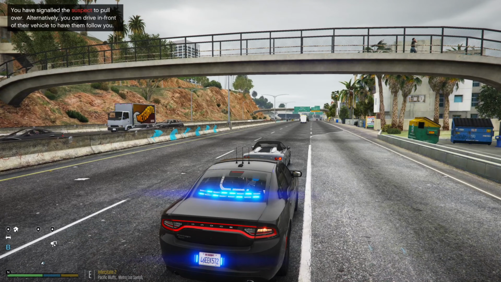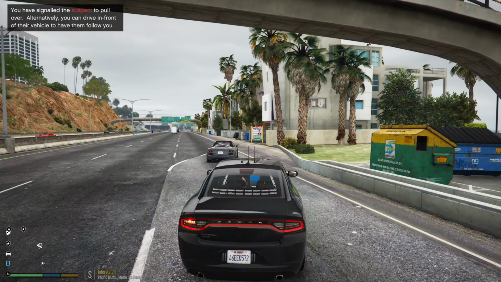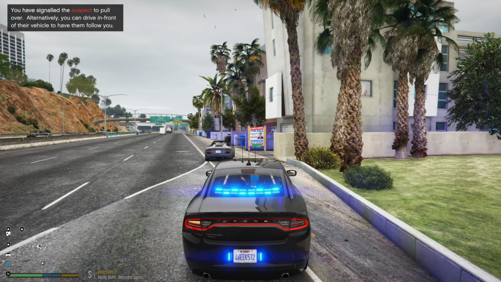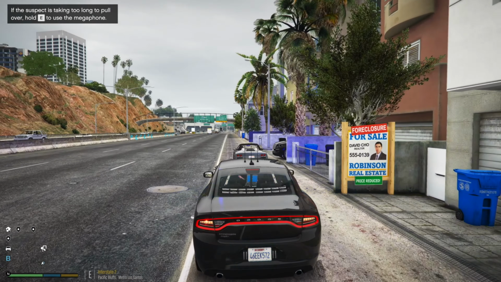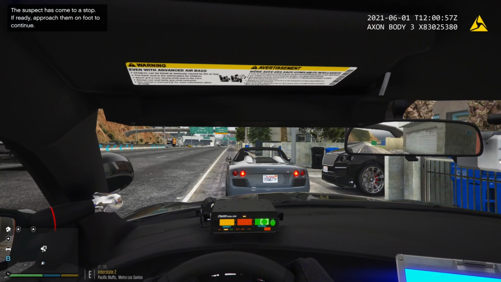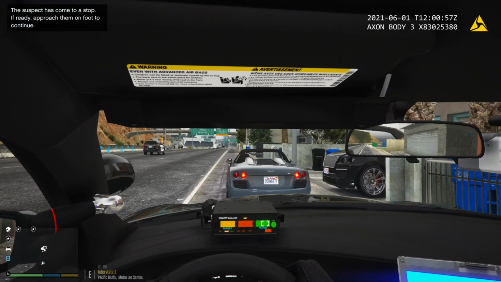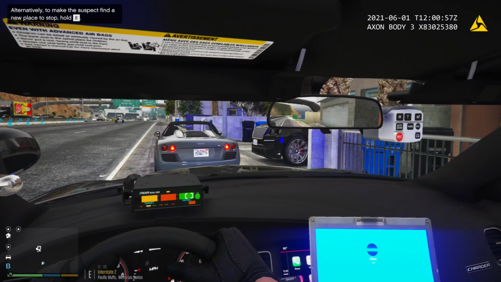We'll go ahead and pull this vehicle over to the right. And you're going to see once I get outside the vehicle, my partner is going to walk up to the passenger side of the vehicle, which is pretty cool. So we'll get this vehicle to pull over to the right here for us. And what we can do is go inside our car right here. You don't have to do this. You can do it outside the car in third person.